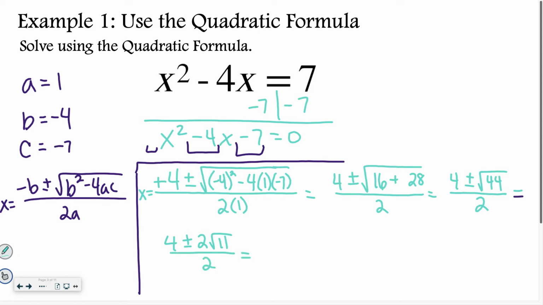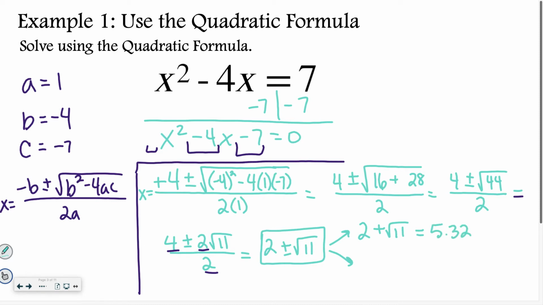And that still simplifies. Okay, this is going back to what we did in Chapter 9, Part 1. So I have a 4, 2, and a 2. So that becomes 2 plus or minus the square root of 11. I can leave my answer like this, or I can split it up into 2 answers if it asks for a decimal. In my calculator, I would type 2 plus the square root of 11, and if I do that, I would get 5.32, and I could say 2 minus the square root of 11, which if I did that, we get negative 1.32.